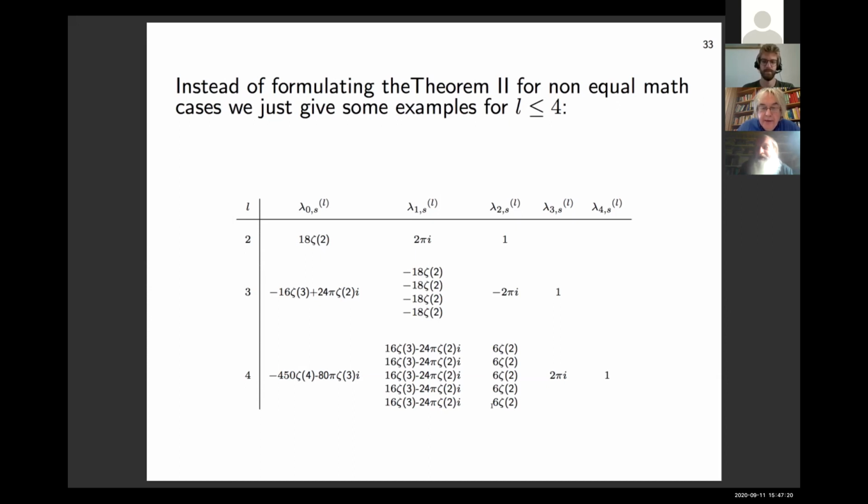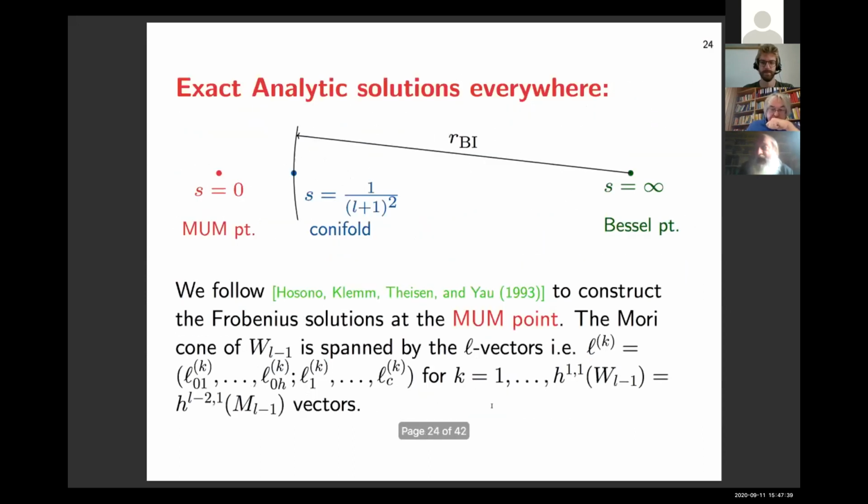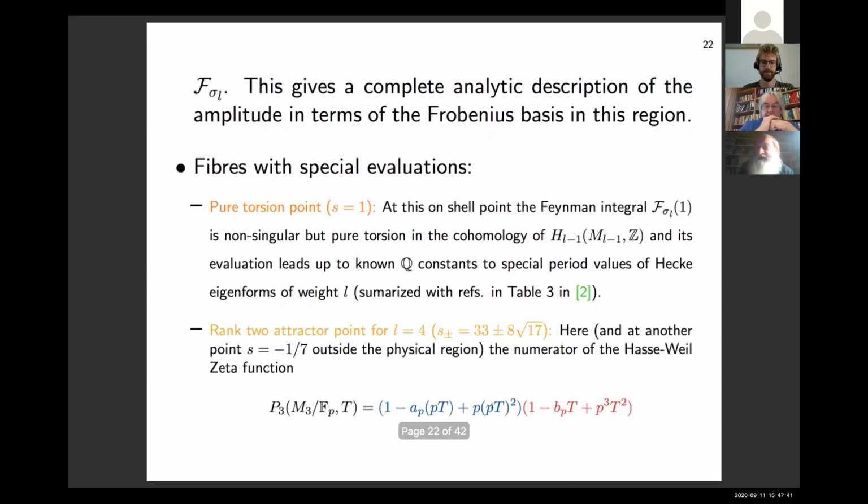No, it's the difference between when you cut one line, when you put one of the lines on its mass shell, then you get a solution to the inhomogeneous equation. That inhomogeneous term, 120, factorial 5 on my slide, refers to the actual diagram before you take any cuts of it. Sure. And everything that Philip and Xenia did was for the solutions to the homogeneous equation. So no, I agree completely.